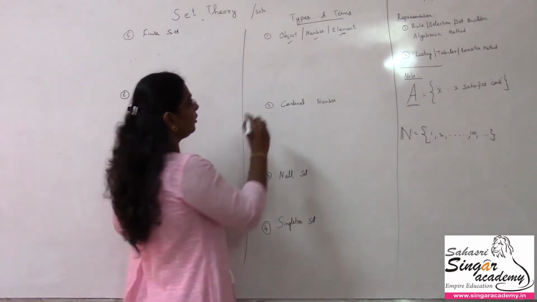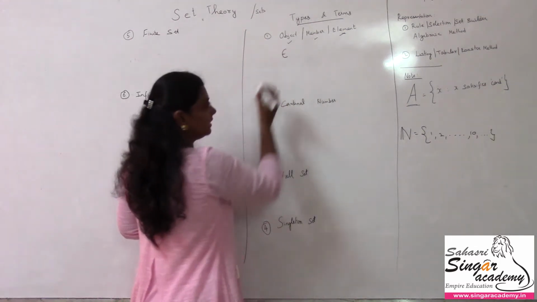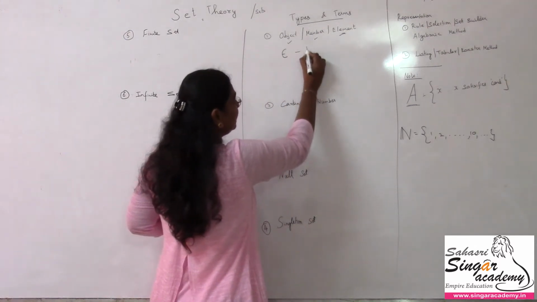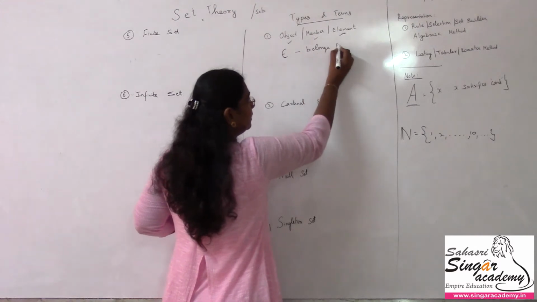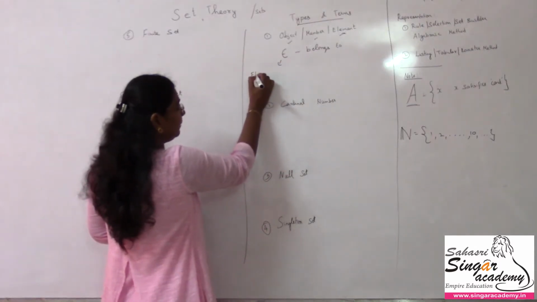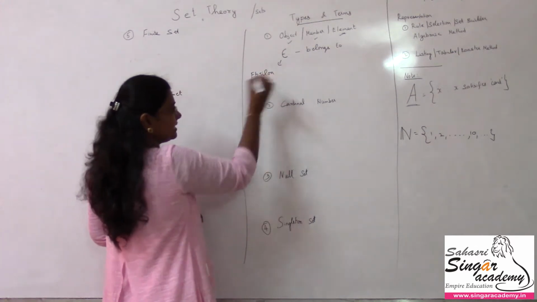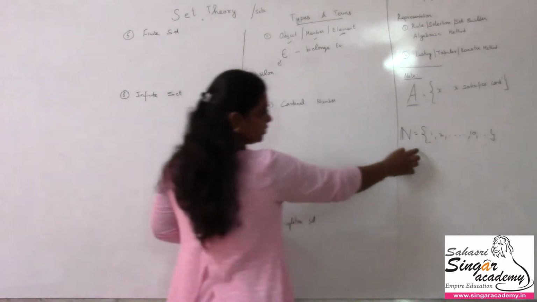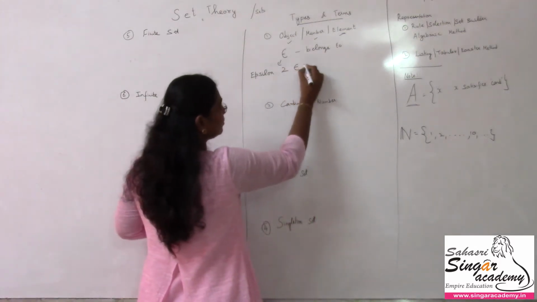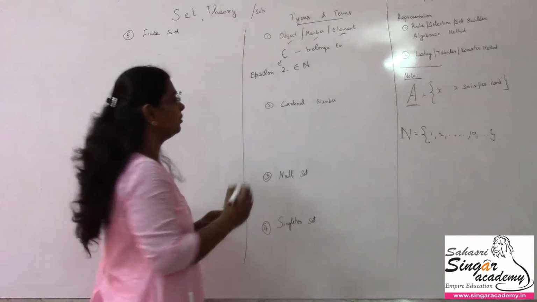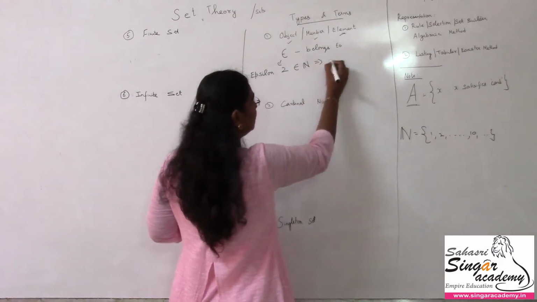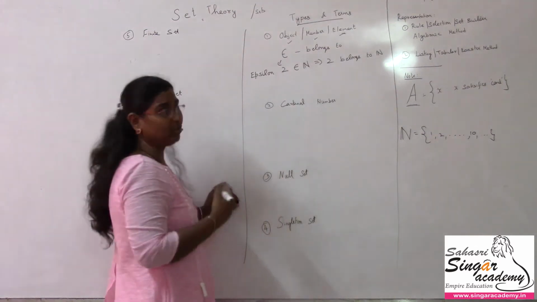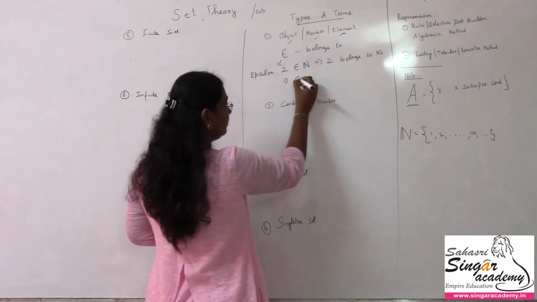The notation used for this is epsilon. It looks like a curved E, epsilon. We will not read this as epsilon, we read this as belongs to. In the symbol pair, epsilon, epsilon, when reading we read it as belongs to. For example, 2 belongs to this set of natural numbers. So I read this as 2 belongs to natural numbers. When I talk about 0, 0 is not present here. 0 does not belong to.